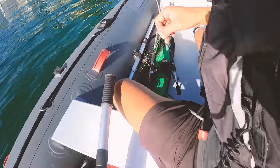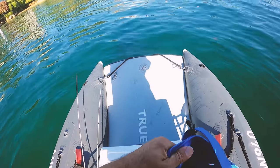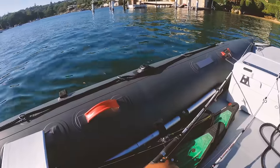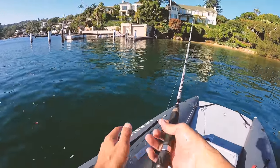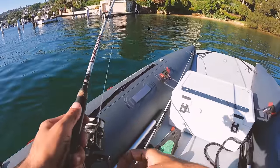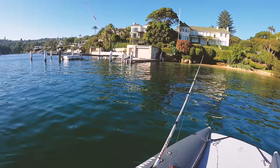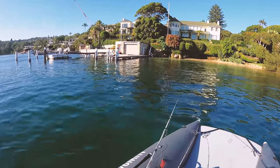And where's my bucket? I might pop him in the bucket. Just threw a bucket of water over there. I might be a bit more careful about trying not to get them to squirt the whole boat. Well, there's one. There's usually more. So I think I literally just one-handed, sort of gave it a flick in there, and then I was just really slowly winding it in. There's nothing fancy about what I was doing, that's for sure. But there's usually a few around, so let's see if we can get another one.